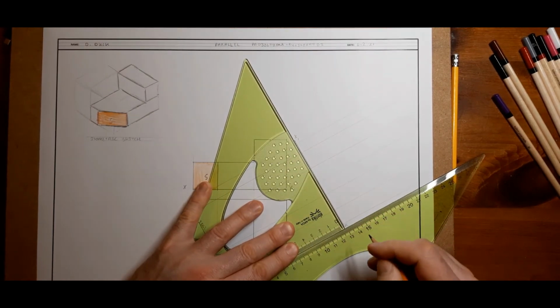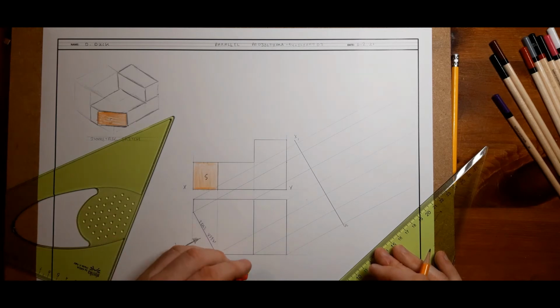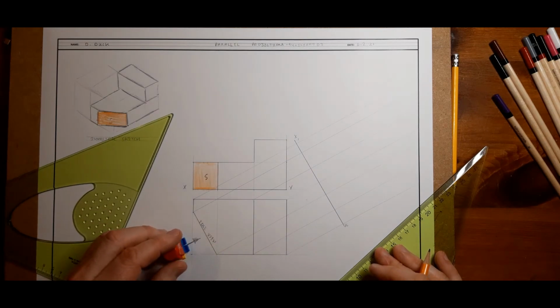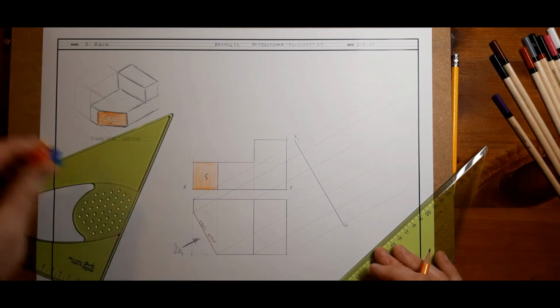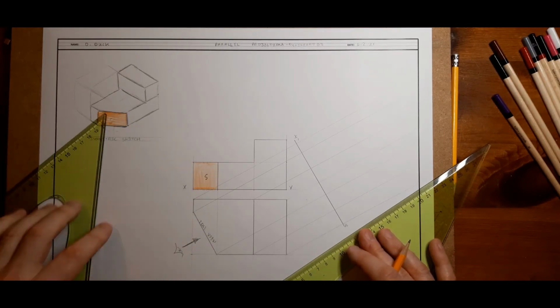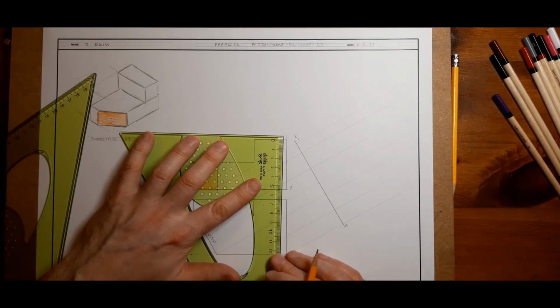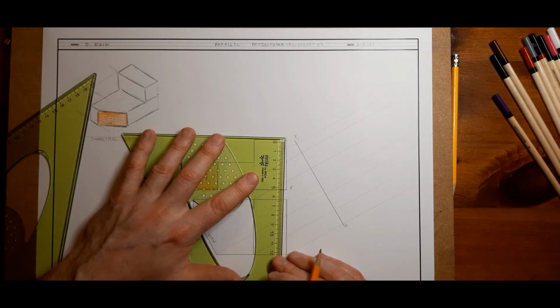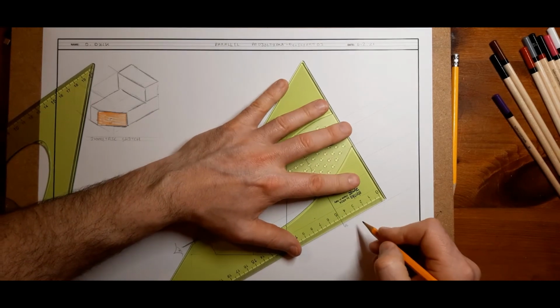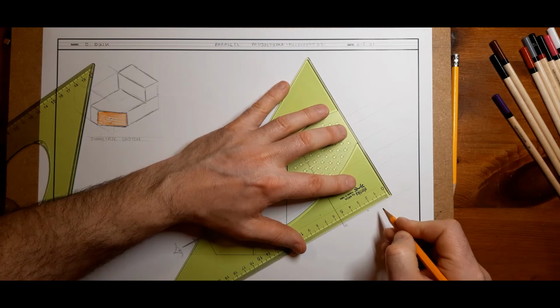So x1, y1 is just another ground line, okay? So all we're doing is we're standing there, we're looking at our elevation, we'll walk around here, we just see another view of it, but the heights will be the same. Just like when you're doing a basic orthographic, the heights are the same between end view and elevation. Okay, so we only have two heights in this, and that object itself is 55, and one height is coming up at 30 mil. The height there was 55.